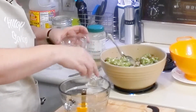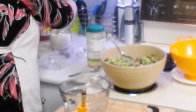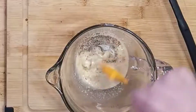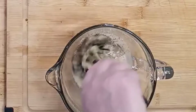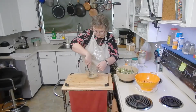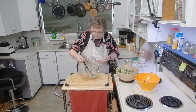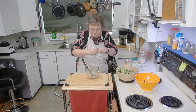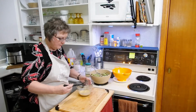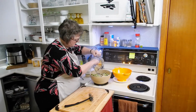I'm going to add a little bit of pepper and a little bit of salt. Yep. And give it a whisk up. And then a little bit of a taste. I think that they got their measurements pretty close there. And then we're just going to pour that over our broccoli.